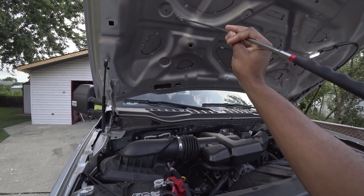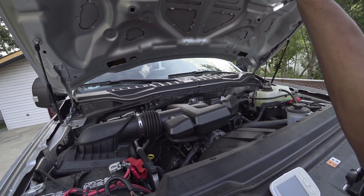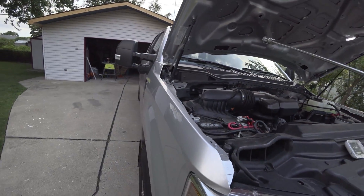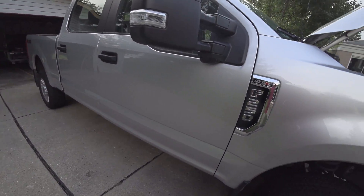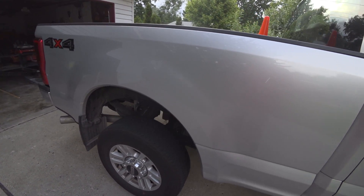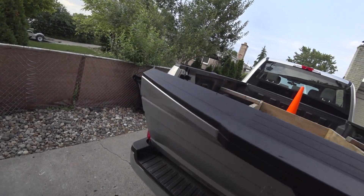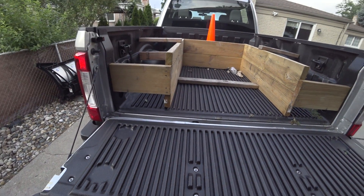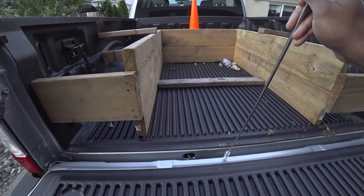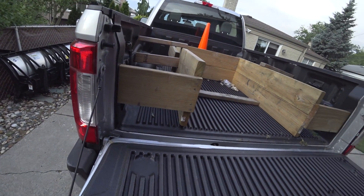The hood is all aluminum. There's a little bit of magnetic pull on the rivets that hold things together, which is pretty interesting. The bed is aluminum. I'm not sure about the inside of the bed floor, but checking it - the floor of the bed is aluminum and the tailgate is aluminum. So the whole entire bed is aluminum.